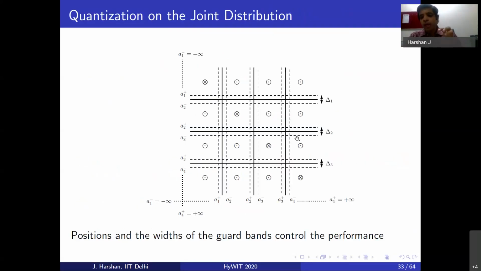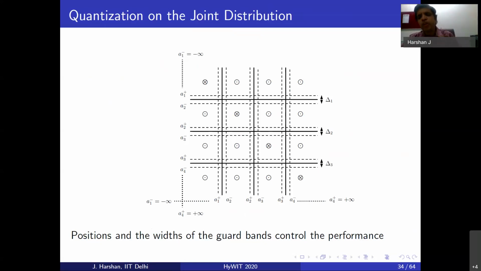Okay, now fine, we are going to work on an optimization problem here, which means I need to design these bands, or the position and widths of these bands that are here. Now, in order to figure out the right choice, we are going to make an assumption that I have the joint distribution of these random variables. Okay, so somebody gives me, let's say a genie gives me the PDF of these joint random variables, and if I have it, how will I really design these bands?